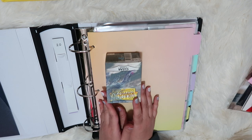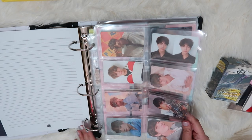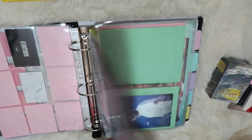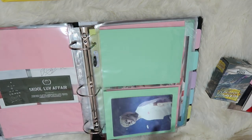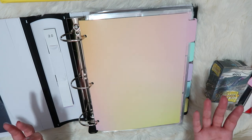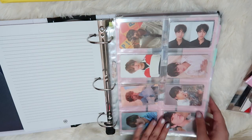We also have these Dragon Shield card sleeves to protect the photo cards — at least the ones that fit. Those are from Amazon, another recommendation from Melanie. The main pocket inserts we'll be seeing today are the eight-pocket ones — there's a four-by-four row — as well as nine-pocket ones with three rows of three. You might also see some that are five-by-sevens or around that. I'll link all the materials. I'm not going to do a full flip-through today — I'll save that for a different video — but I figured this would be a relaxing, kind of ASMR organizing video.